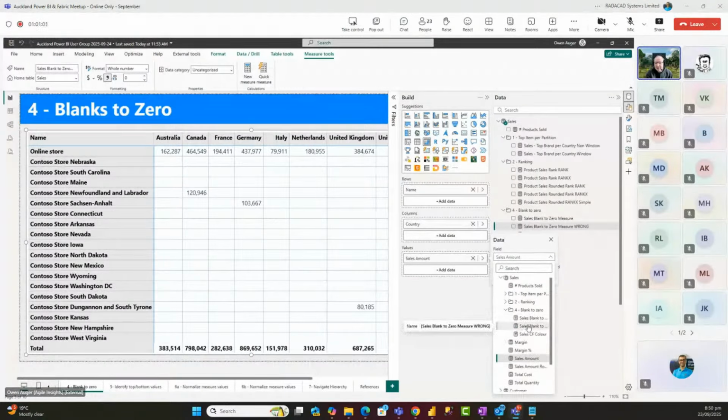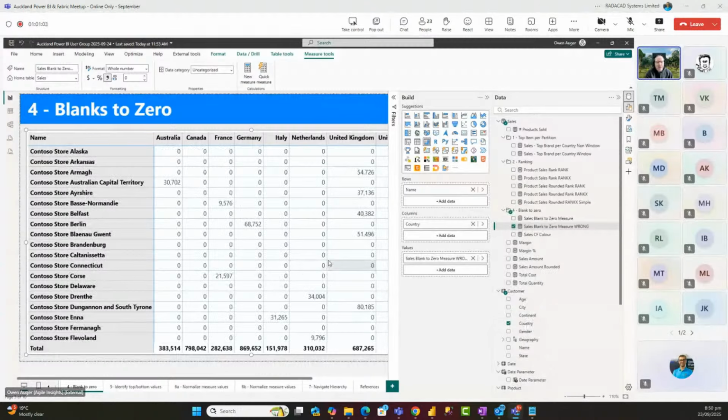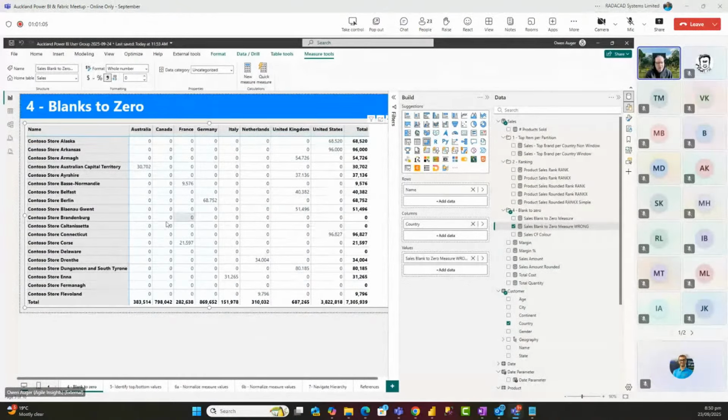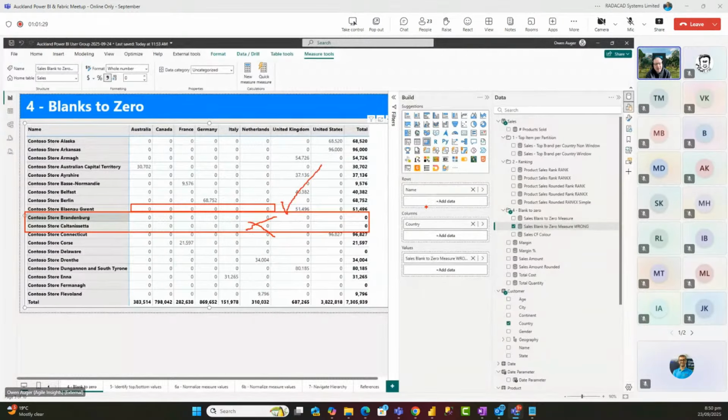What you'll notice happens is you end up with certain rows where everything's 0. It's because we've introduced values where we had blanks in the past that were automatically hidden, and we've now introduced zeros. So we like these zeros where there is a non-blank value on the row, but we don't like these zeros. We want those ones, but not these ones.